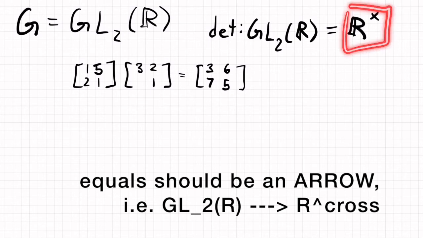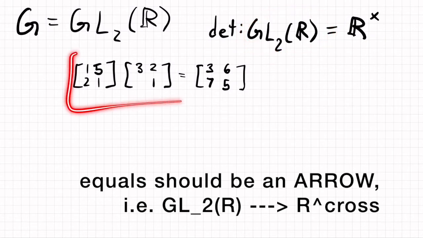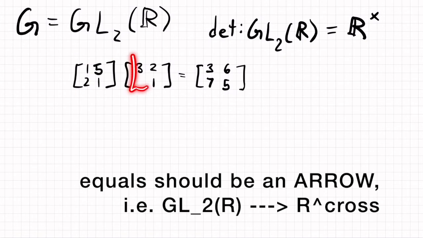And so this is a group with its multiplication, and this is also a group with its multiplication. And so I have an example of two elements. You can check that these multiply, you get 6, and you'll get 7 when you take 2 times 1, 2, and 1, and then multiply that with 1, 5. So when you multiply your matrices using matrix multiplication, this is what you will get.